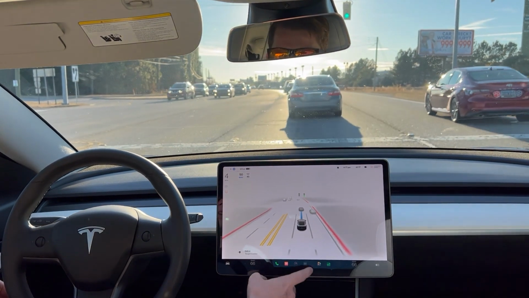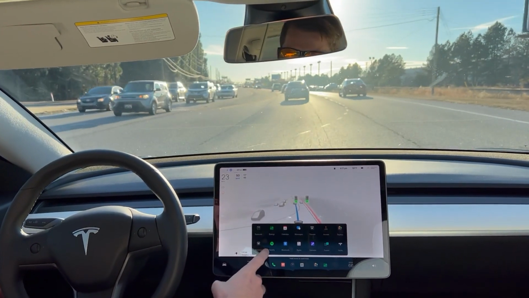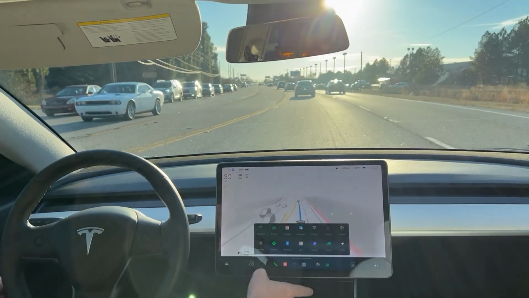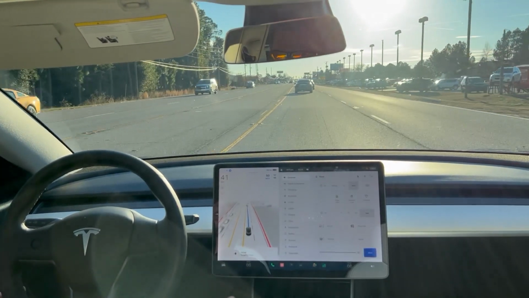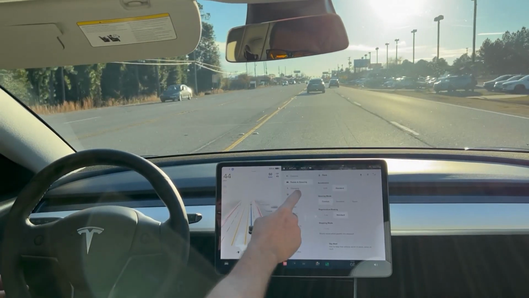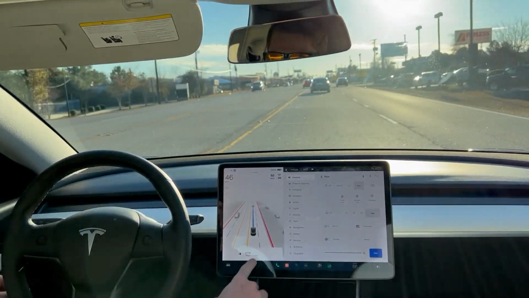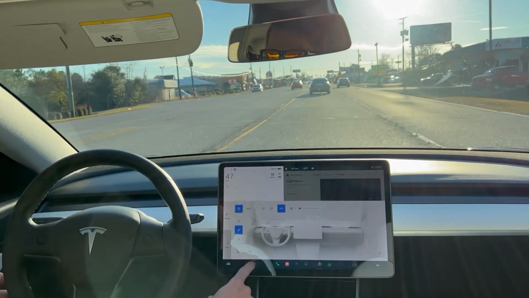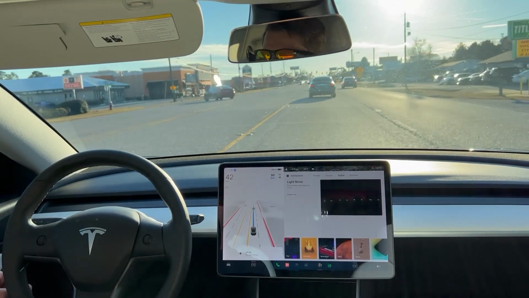But yeah, just to show you all the new interface a little bit. So you basically customize all these now. If you wanna go to all your dash cam messages, your toy box, all your settings have changed. They've added a lot more now. Customize this whole bottom row. Everything's quick now. It's just awesome.